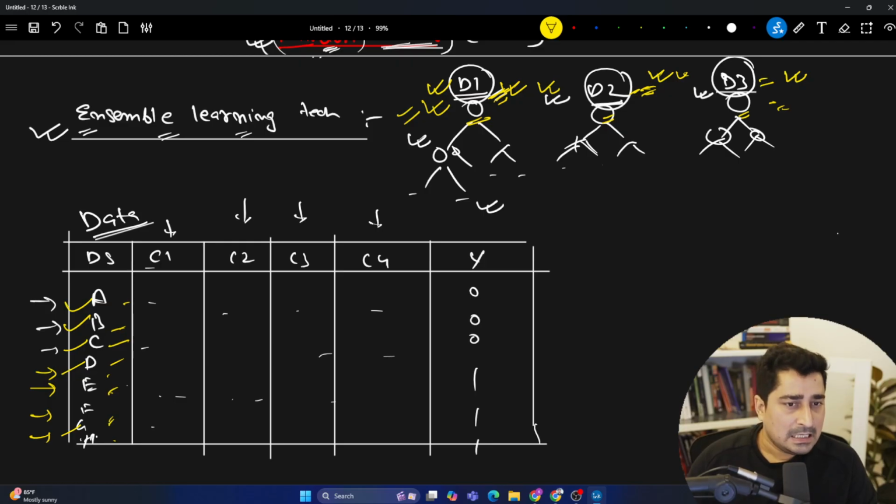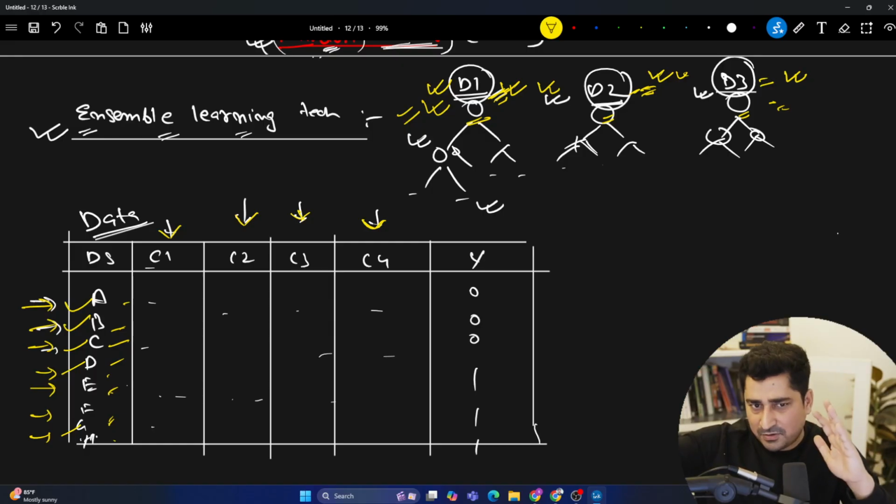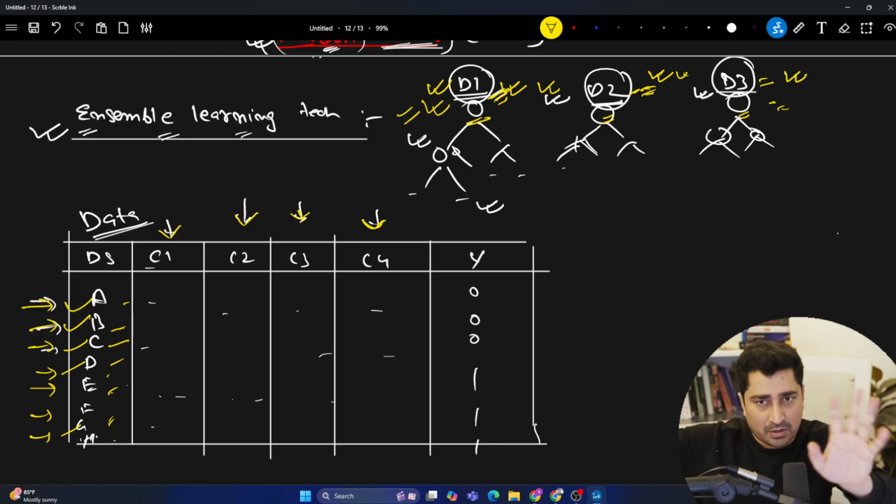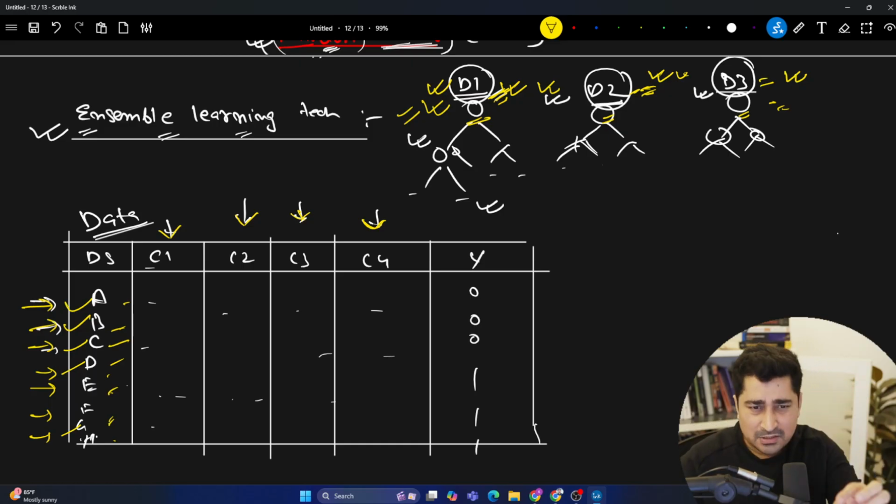Now, does it even do a randomization with respect to a feature? Yeah, that's again a question. Record wise, yes, it is going to randomly select, but with overlap. I'm not saying that it is going to send unique records to D1, unique records to D2, unique records to D3. No, not at all. So this is on a row level. Now, what about the column, or the feature? Does it create this kind of randomization with respect to the feature, or the column, that we are talking about? Yes, it does.